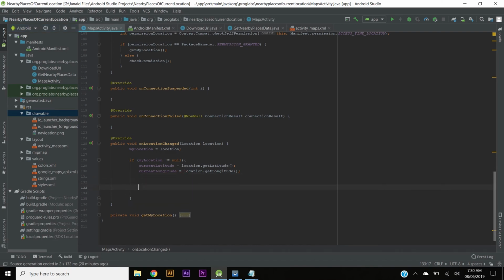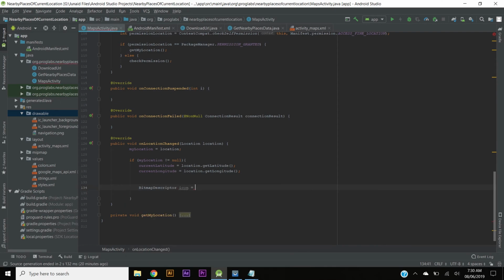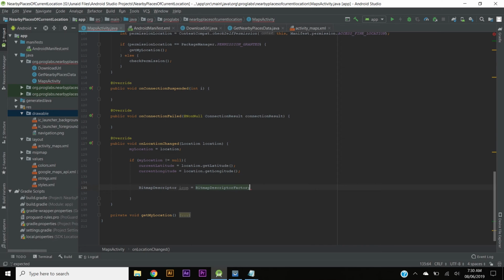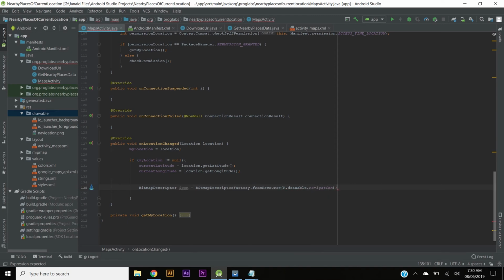Sorry, we have to use BitmapDescriptorFactory for converting our drawable file to bitmap, because Google won't accept a drawable directly to show on the map. From resource, R.drawable dot, what is the name of the file? Navigation.